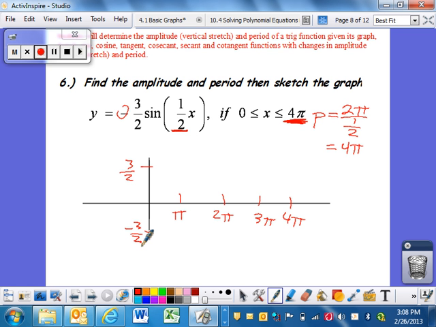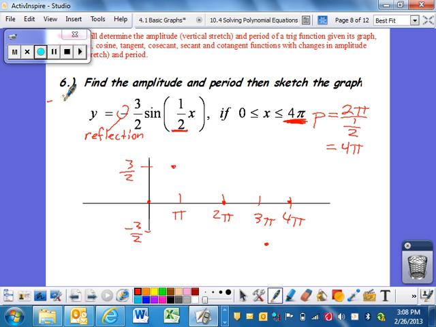So, since we have this, now we kind of have our graph set up. We can kind of follow a trend. Remember, we know what sine looks like. So, if we're just dealing with sine, we can end up sketching our graph. So we start here, we go up, we come down, we go down to negative, we come back up. Alright? But the problem we're going to end up having is this negative. This is where we're going to end up dealing with it. So this is going to be our reflection.